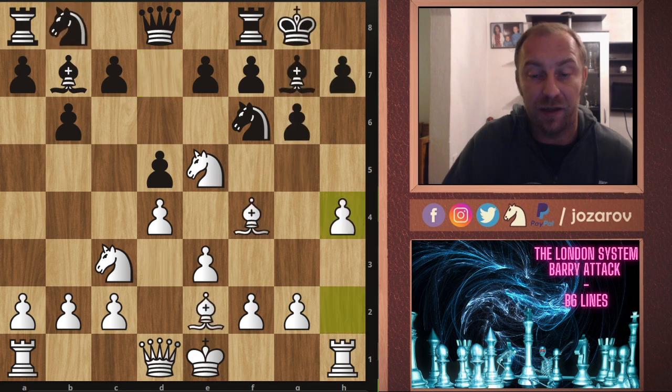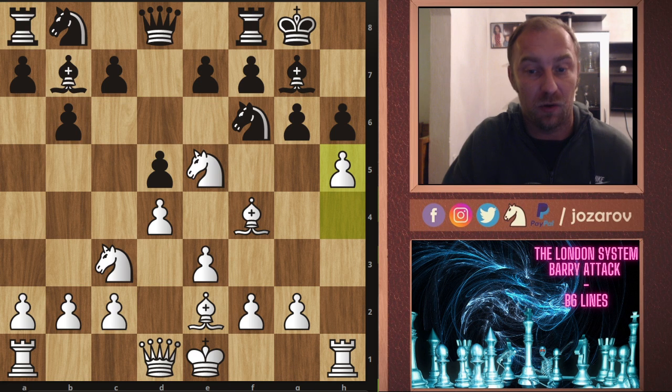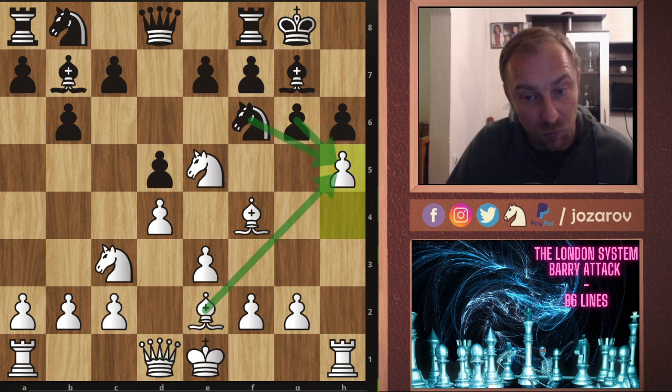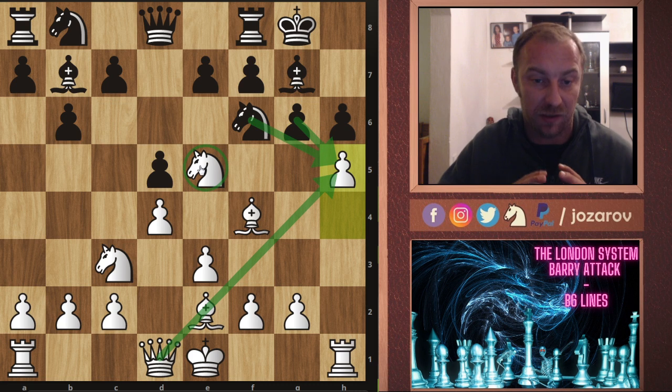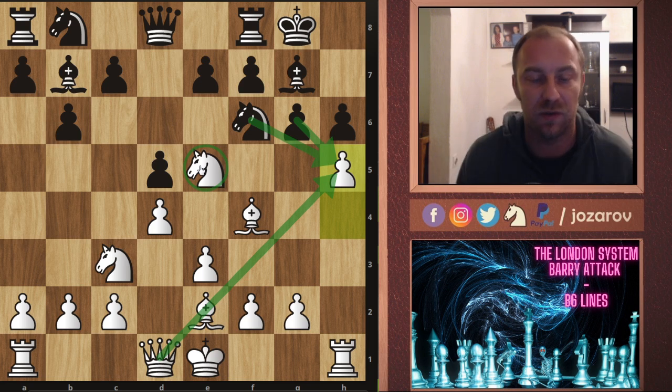That's really the line that I want you to memorize. After the potential h6, h5 is possible. Even if knight takes h5, we will simply take, bishop takes h5, g takes h5, and then queen takes h5. We have great control. As I said, our whole attack is built around our e5 square, and many times in the London system the game is simply a battle around this e5 square.